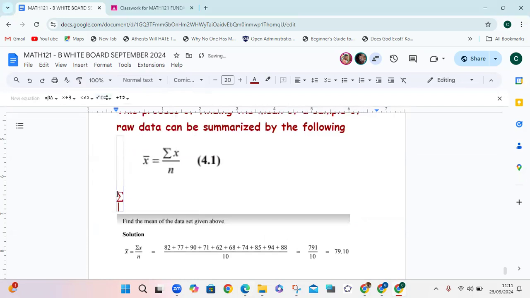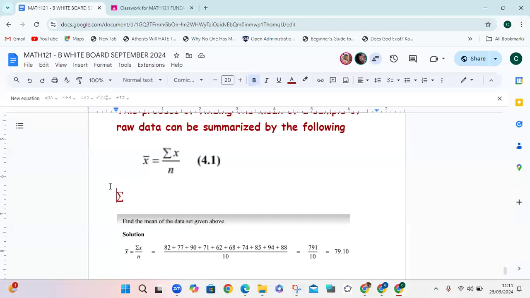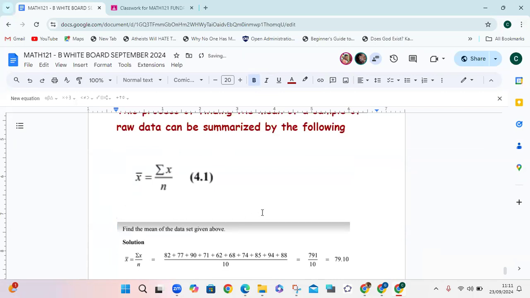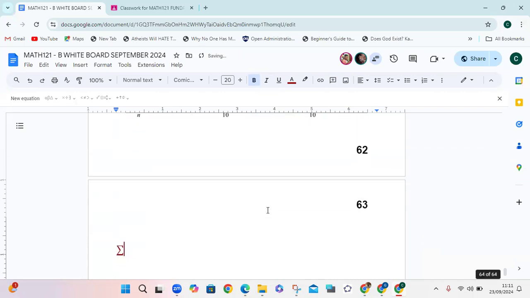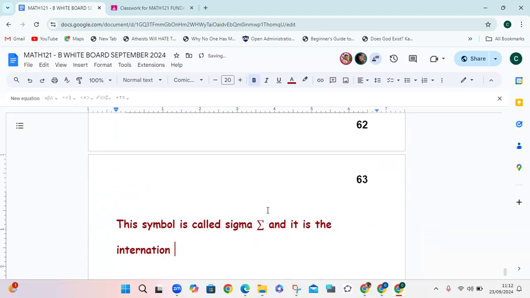It's called sigma, and it is the international symbol for sum.